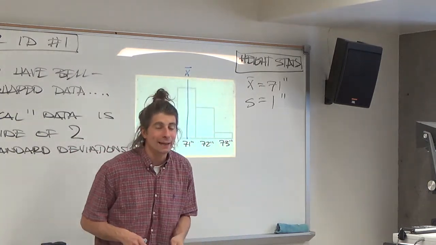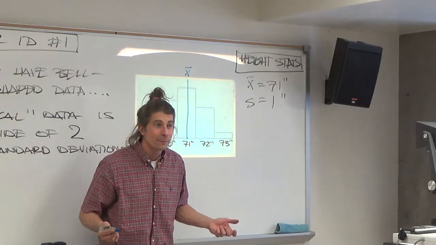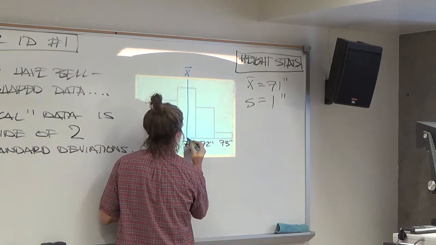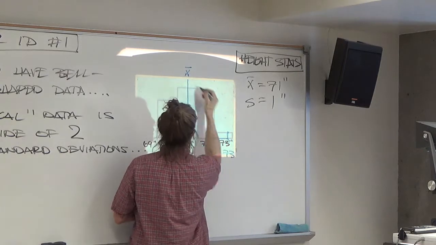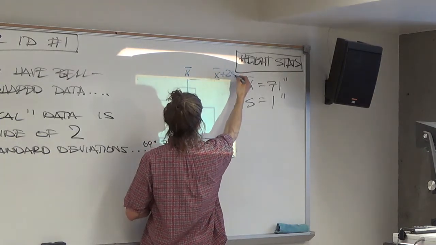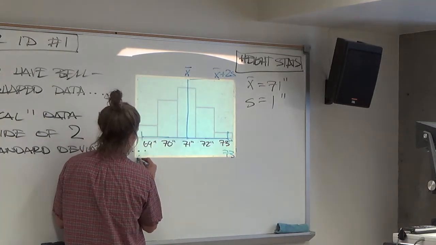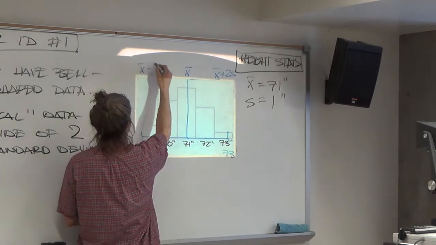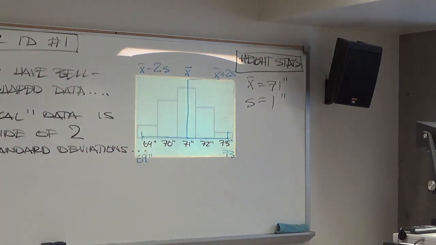That's the point. But we're trying to see if there are any extreme values. And Laura, you're saying no because there aren't any, are there? If you go out 1 inch, 2 inches, you've gone out to 73 inches here. That's x bar plus 2 s's, yes? And if you go down from here, you're down to 69 inches, which is x bar minus 2 s's. That means all of your weight guesses are within the 2 standard deviations. Nobody guessed too low, nobody guessed too high.